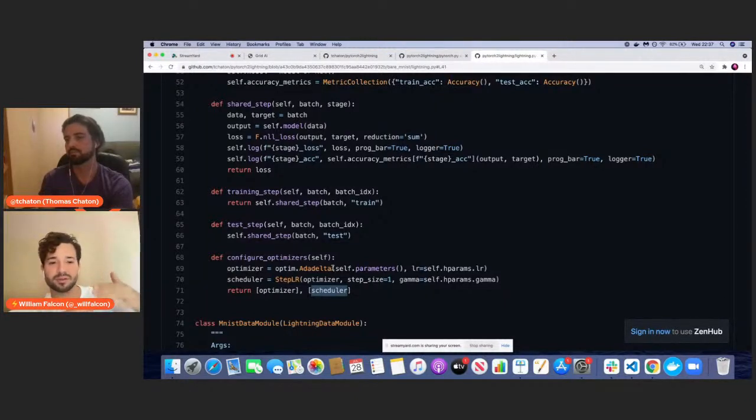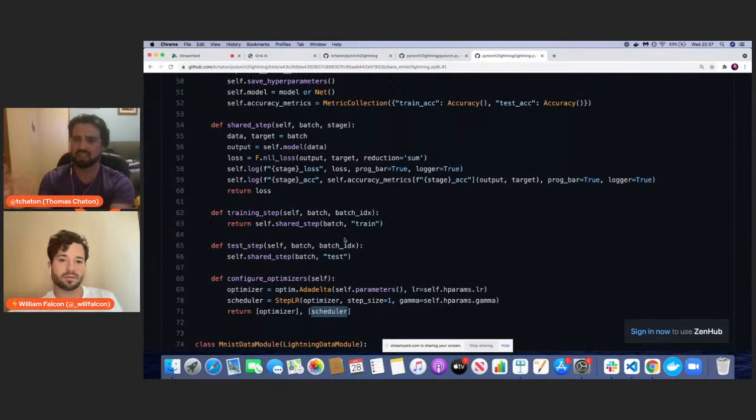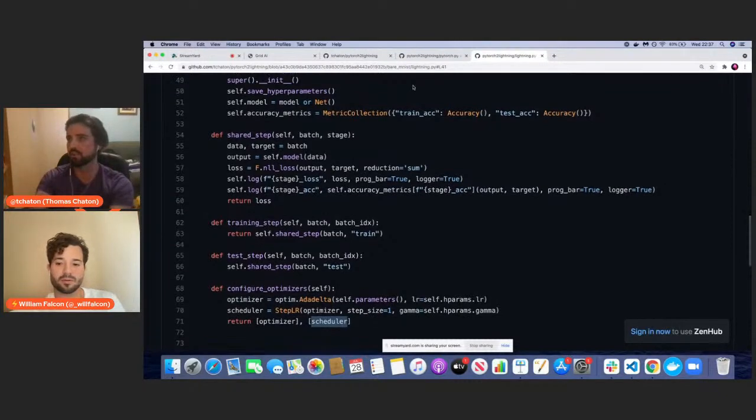But if they're all the same, then we usually just come up with a kind of middle function that we just call, I call it step sometimes, he calls it shared step, people call it whatever. Yeah, exactly. And I think it really depends on your model. Like this one is really simple, so it makes sense to have a common step. But sometimes you have a really complex model with a very complex training strategy, so you can't really do that because training is really different from the rest. So most of the time, validation step and test step share the same code.